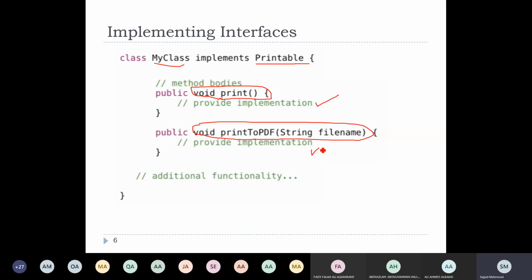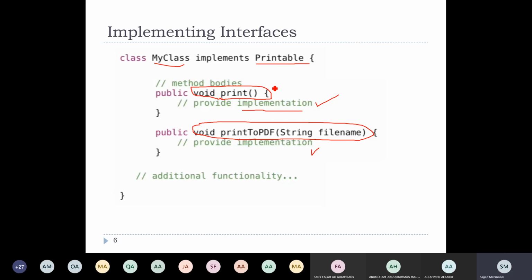But I'm still confused. Okay, I can do it, but what's the design principle? What's the real design benefit here for me? You can still argue with me. If I'm going to have my own implementation here, I understand that I will have print and print to PDF because I'm using an interface.